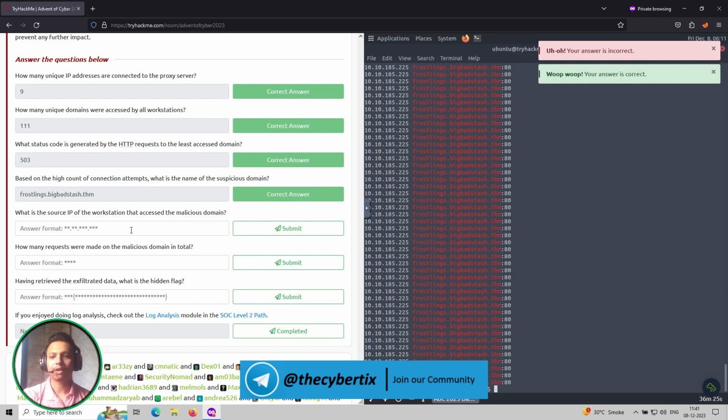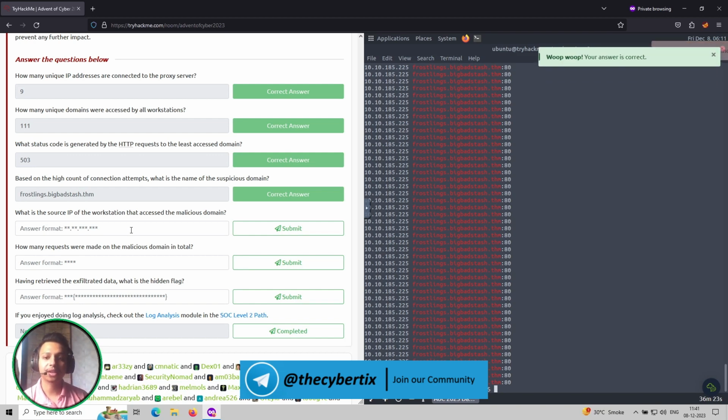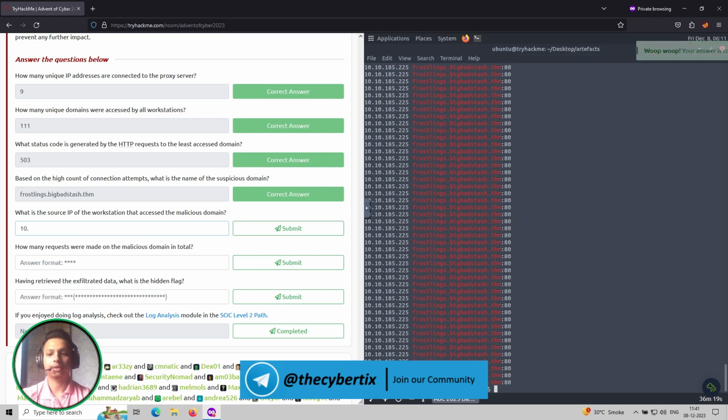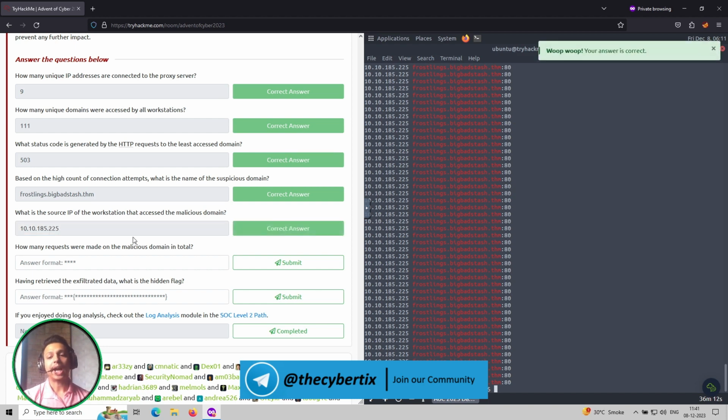Yes. What is the source IP address of that workstation that accessed the malicious domain? So it is 10.10.185.225. Let me paste it. Okay. How many requests are made on the malicious domain in total? Now, to check it out, we have to use grep, posting that particular domain, access.log and head.